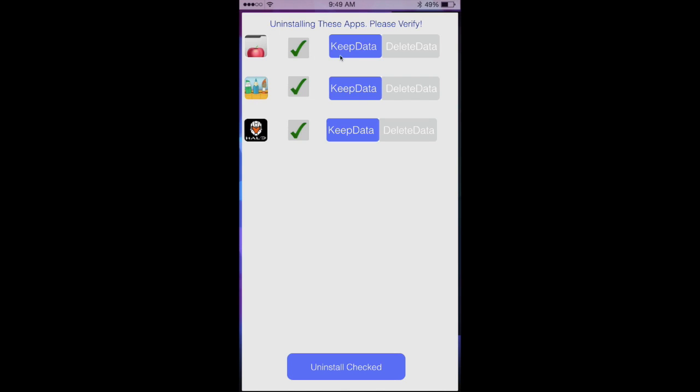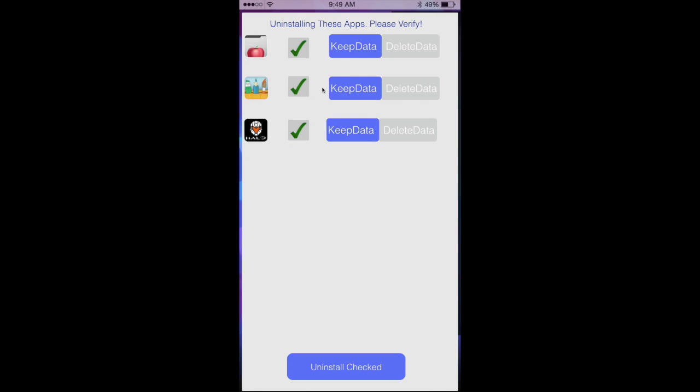Then you would say yes. Then it would say, "Do you want to keep the data?" Well, the data saves all the stuff on iCloud, basically. So if you delete this app, bazam, you want to reinstall it, the data is there on your iCloud, so you're back to where you had started. Kind of like in a game. You were on level 7, you'll remember that because it'll be on iCloud. Okay, so yeah, we'll keep it.